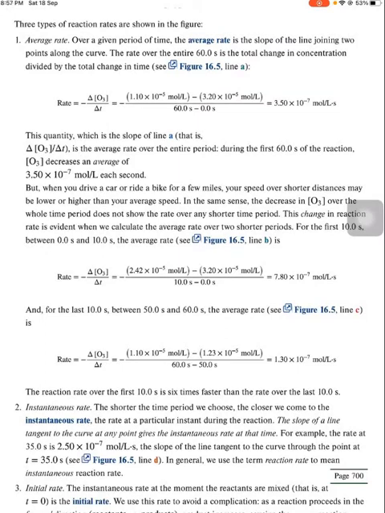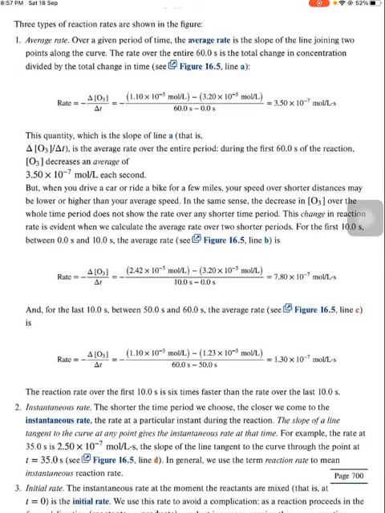Then kita akan nampak kat sini kita punya average rate is totally different from the previous one. It is 7.8 times 10 to the power of negative 7. But don't be surprised because this is the facts dia lah. Sebab kita punya rates of fraction dia sebenarnya berbeza-beza within a different time interval. Okay. And you can also test balik. Test pula for the last 10 second. Tadi first 10 second, first 60 second, first 10 second, now last 10 second.